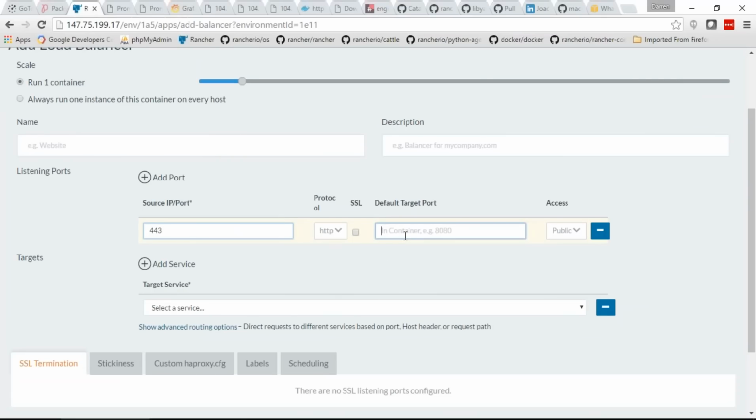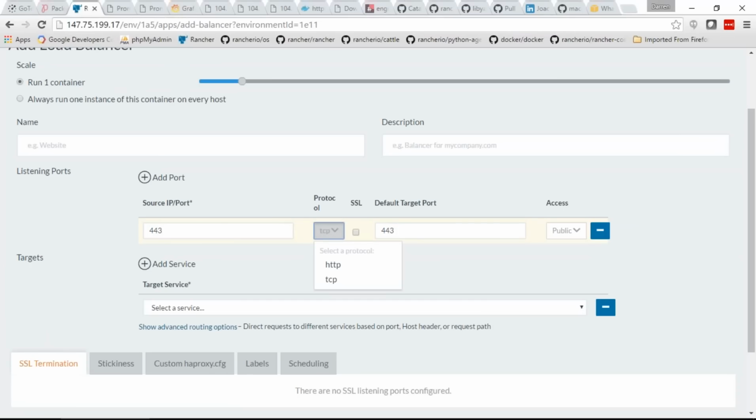If you want to manage SSL yourself and do not want to terminate SSL, then what you would be doing is setting up a TCP load balancer, which would just do 443 to the target service of 443. So that's not terminating SSL.